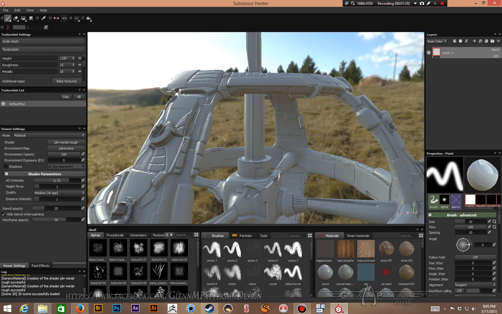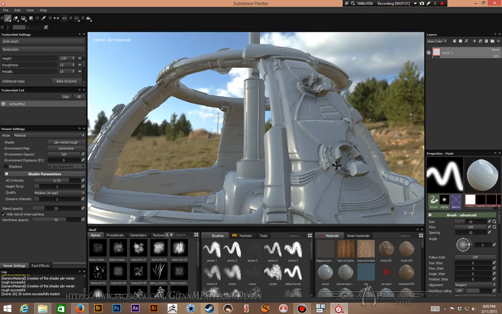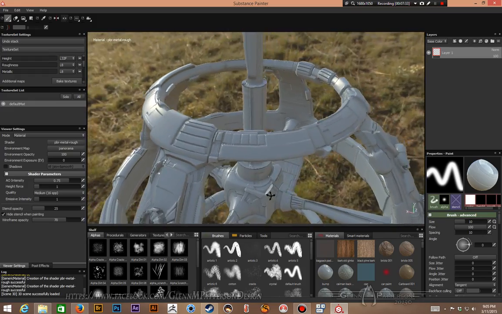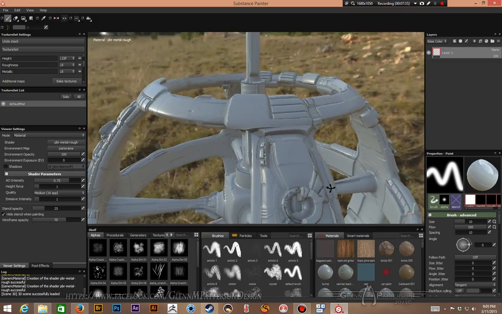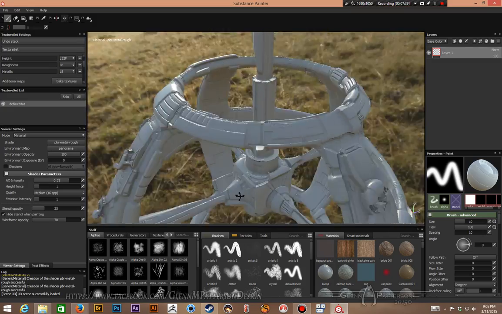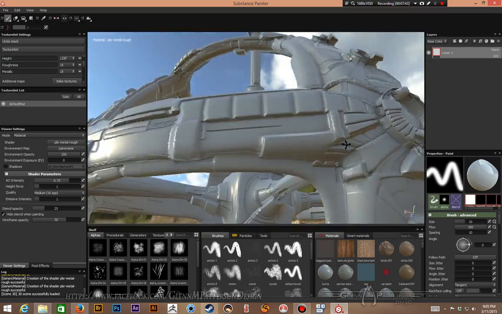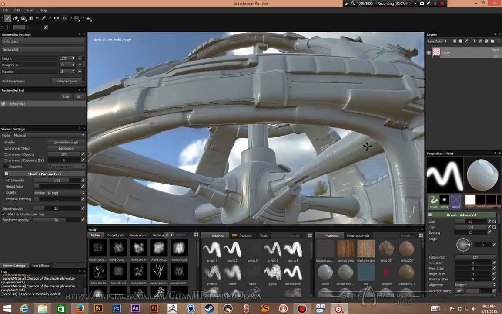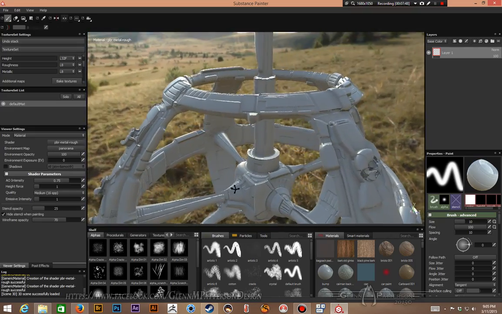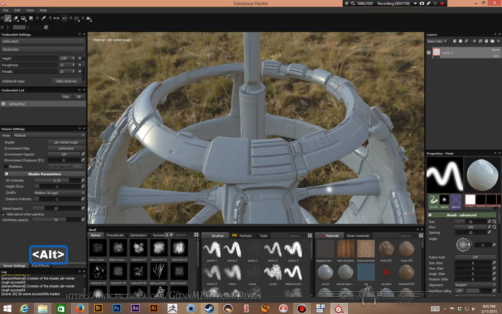So we can zoom in, we can take a look. It's figured out all the normal information, the ambient occlusion, the curvature. It's actually done two different normals for us. You got your world space and then your regular tangent normal. And it's done it beautifully on this model. I've actually rendered, in ZBrush, a low decimated model, and that works just fine as well. As long as you have that nice high model, you'll be okay.